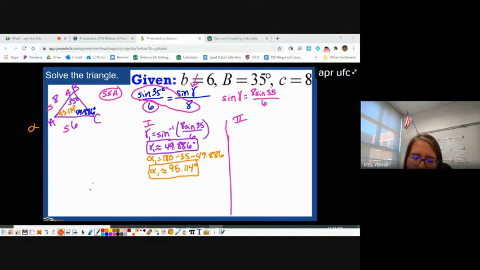Obviously, that angle A is not an obtuse angle in the drawing, but it's just a way to organize my information, okay? What we still need is the side opposite of it. We still need to find side A. That is the last thing we're looking for. And so we can just use law of sines again because law of sines is nice and fast. So if I set up a law of sines, I always want to use my original setup that has the exact answers. So I'm going to do the sine of 35 is to 6.